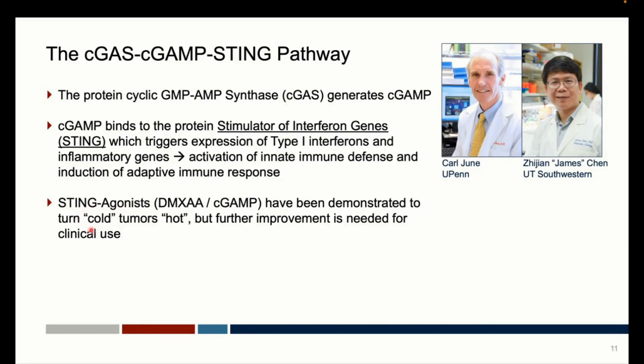So you could turn basically immunologically cold tumors, which is what immunologists like to call tumors lacking T cells or other pro-inflammatory immune cells, into hot tumors, and hot tumors are more likely to work with immune checkpoint blockade, for example. But unfortunately, by using these first generation STING agonists, you could not really see an anti-tumor effect. So further improvement was needed to move STING agonists into solid tumors.